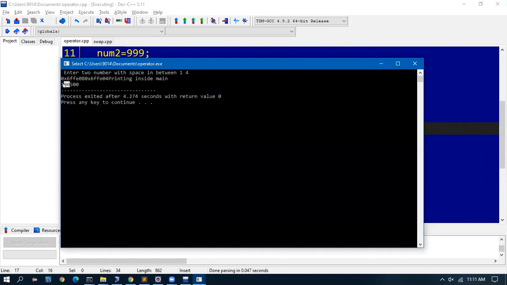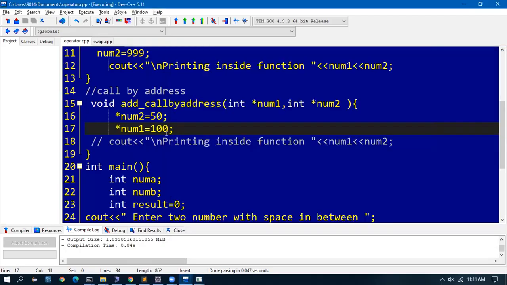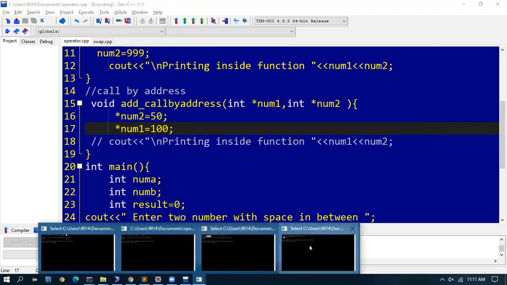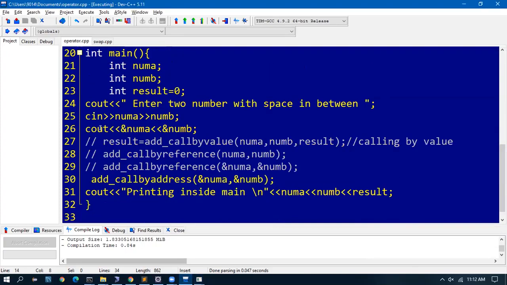See here. This address is where 100 is stored. Earlier, this address had 1 stored.